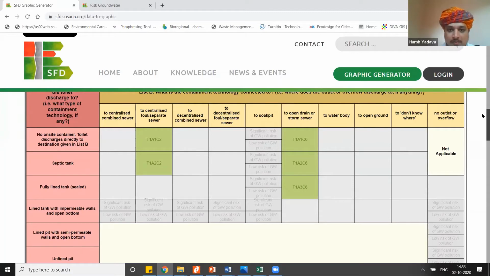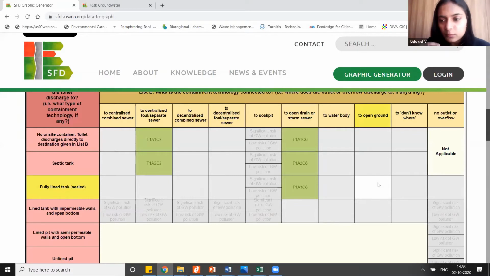Yeah. So what you are seeing on my screen is the place where you define what I have observed in the city. If I'm the person who went for the survey and the secondary data, and I found a septic tank there, I can say some percent of the population is using septic tank, some percent is using fully lined tank, and some percent is using toilets which have no containment. That is how I am defining these systems in the city.